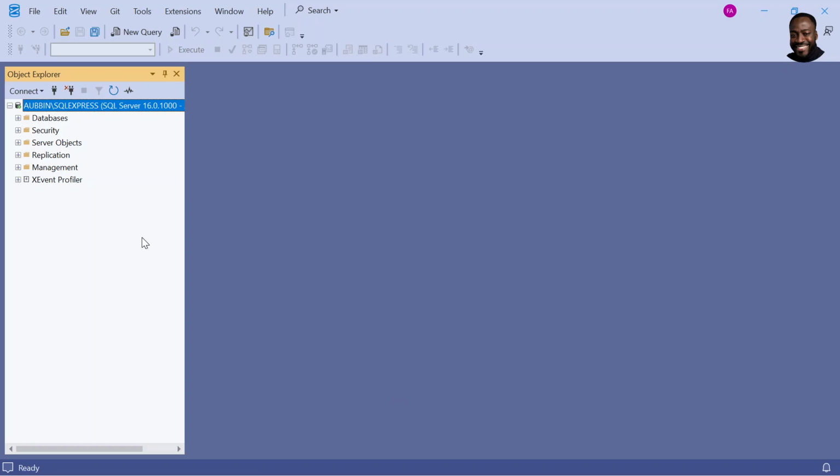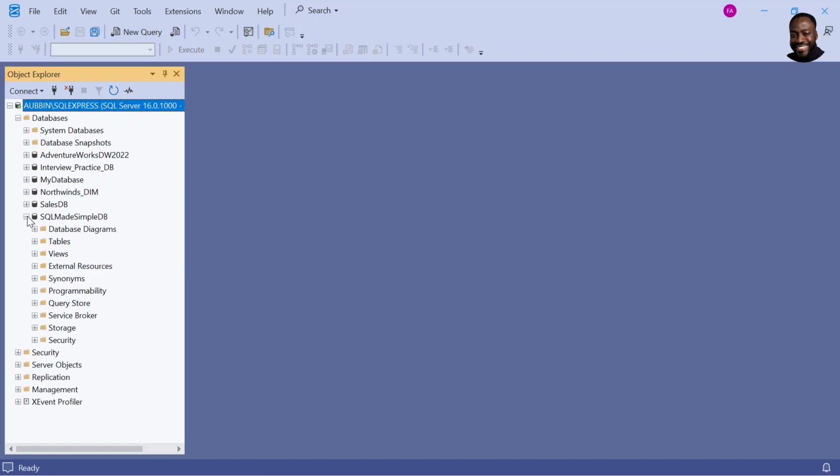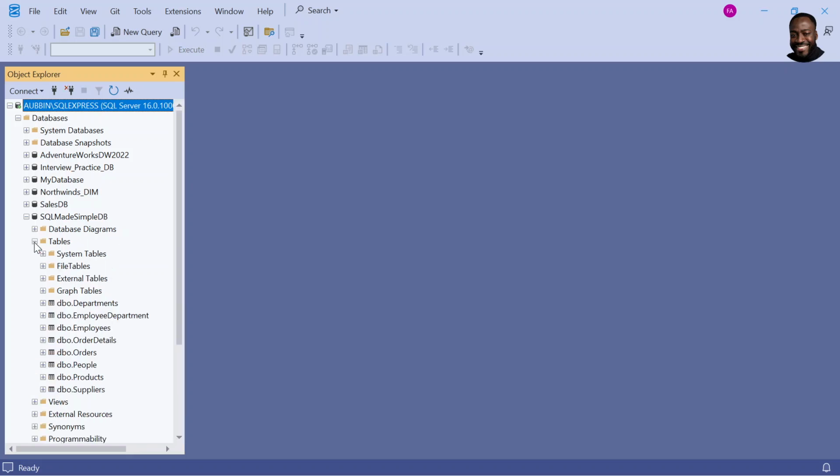and I'm going to expand my database just to make sure that I've got my SQL made simple database. Then I expand, I have my tables. The first thing we do is to fetch all the fish in the people river. So this is the people database.